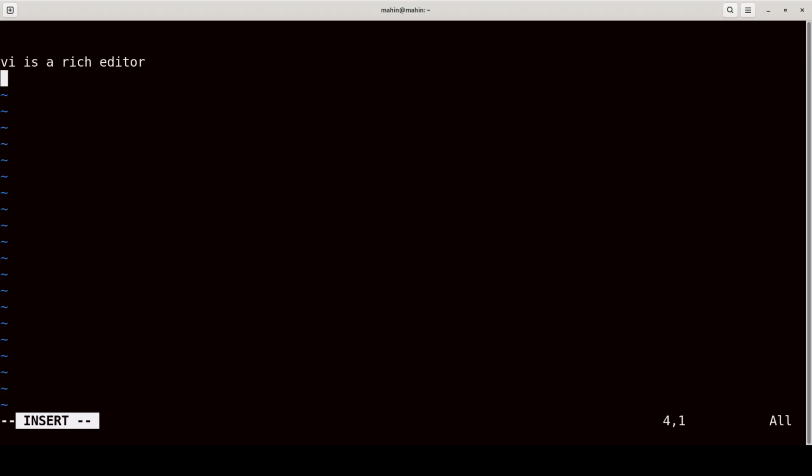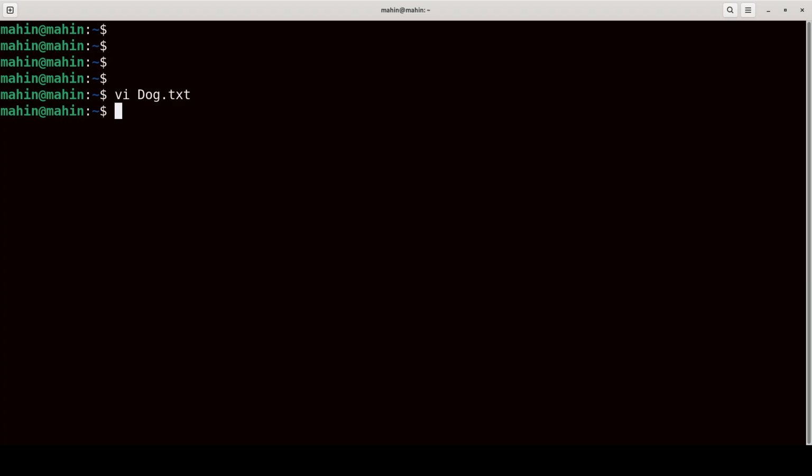You have to press escape, the escape button, then colon WQ and enter. So at first you have to press escape and then colon and then WQ and enter. Escape, colon, WQ, done.